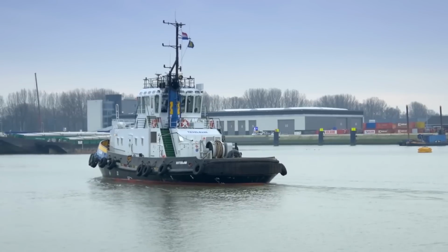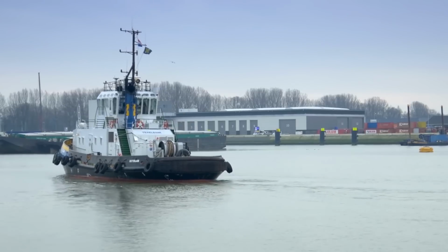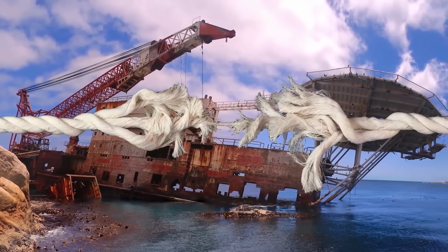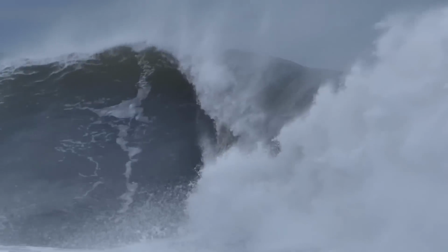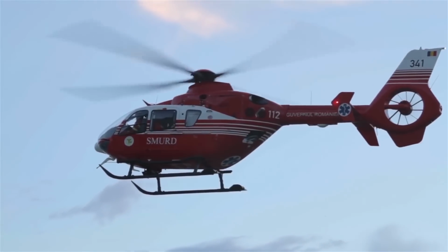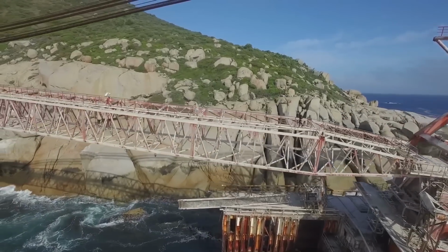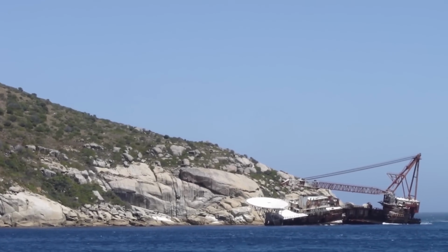It was being pulled by the Russian tugboat Tigre, which was underpowered and ill-equipped to tow such a large piece of machinery. Consequently, the tow rope snapped and the barge crashed into some rocks. The crew radioed to Cape Town Harbor for help, and 2 tugboats were dispatched to the scene. But seas were rough, and they failed to connect to the BOS 400. All 14 crew members were airlifted to safety. After several failed salvage attempts, the BOS 400 was declared a total loss. It was left sitting among the boulders where it still remains to this day.